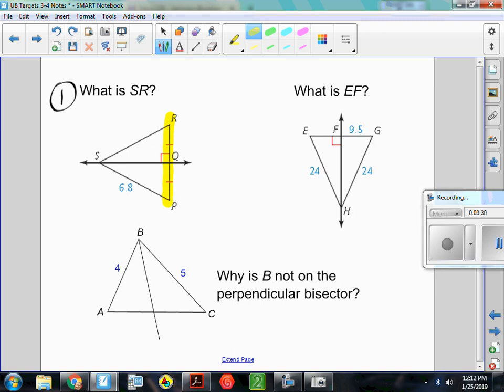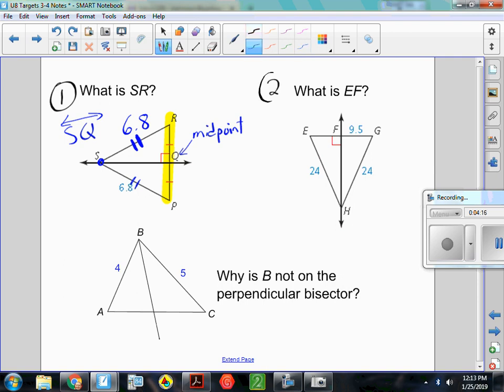What this part of the diagram is trying to show you is that SQ is a perpendicular bisector. You see the perpendicular symbol. You see the little tick marks to show that Q is a midpoint. Okay, if I didn't have the tick marks to show congruence, I wouldn't know that Q is the midpoint. And so what they're telling me is that SQ is a perpendicular bisector. Or more specifically, they're telling me that point S is on the perpendicular bisector. Well, my theorem says that if a point is on the perpendicular bisector, then it is equidistant to the endpoints. And so if SP is 6.8, then SR is also 6.8.